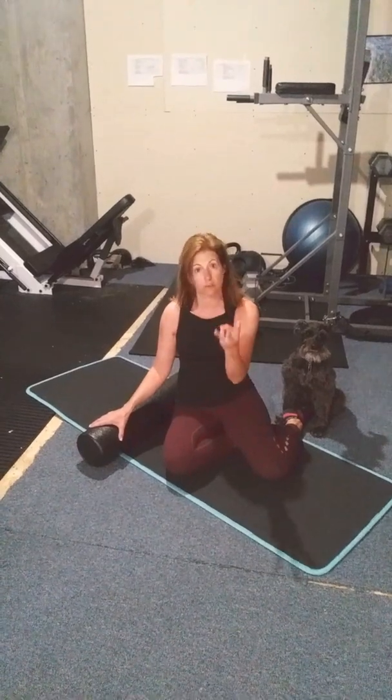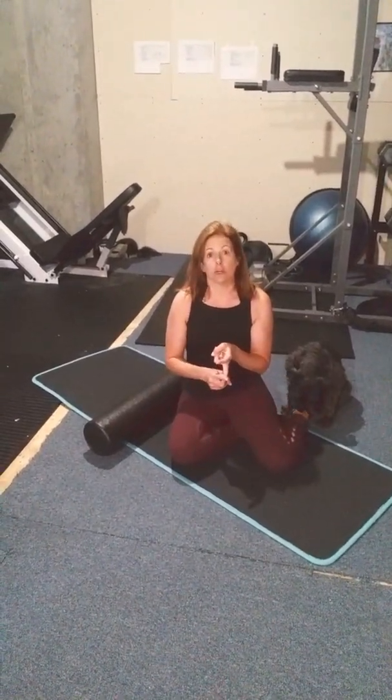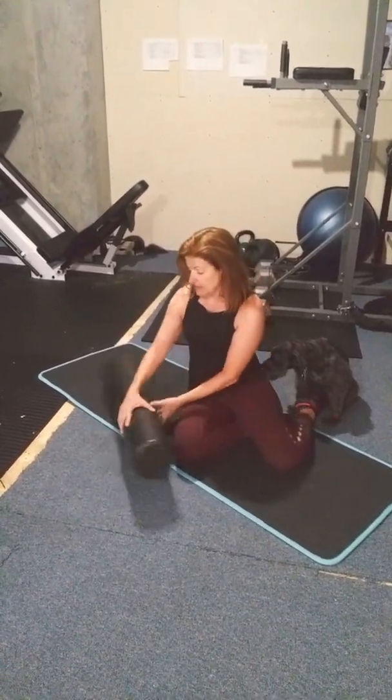So we're going to address three areas. One is your TFL, another are your glute muscles, and then finally your inner thigh. So let's start with inner thigh.